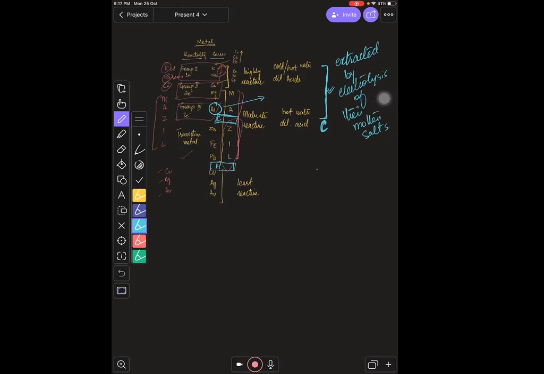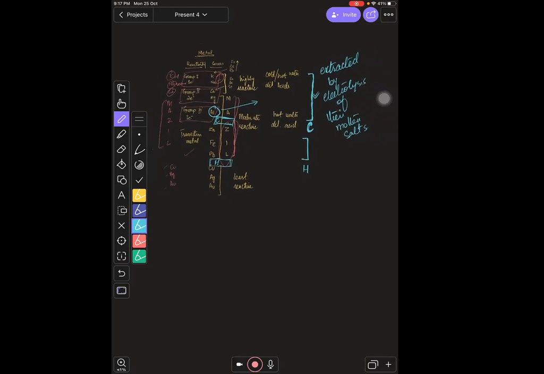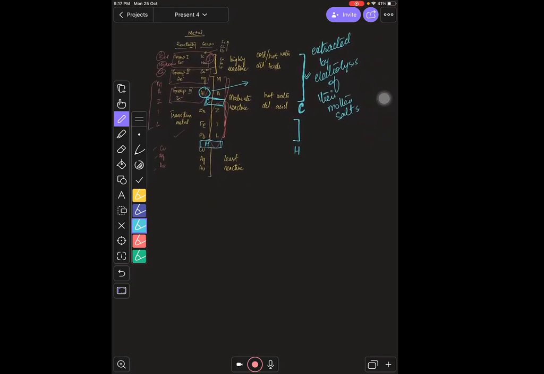Then we have 3 more elements over here between carbon and hydrogen. So you need to remember this: the elements that are less reactive than carbon are easily reduced by carbon. They are going to be easily reduced by carbon, and one of the extractions will be done in the blast furnace. That is part of this chapter. We are going to learn this later on.